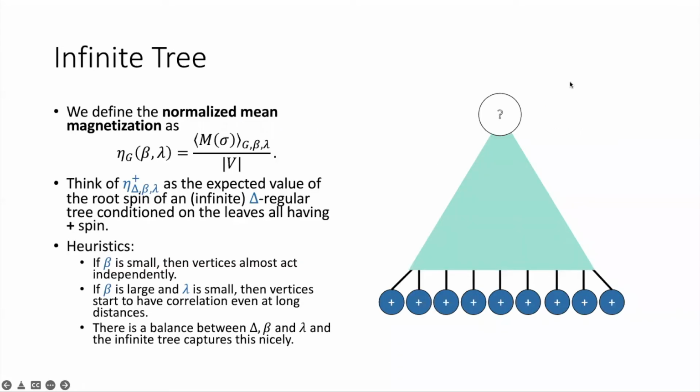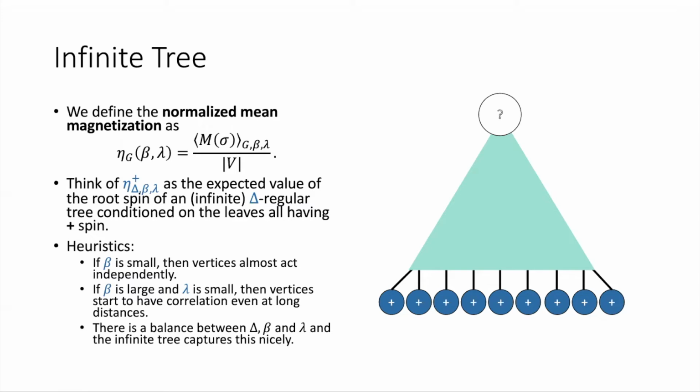So I need one more component before I can truly introduce you to what we prove in our paper, and that's going to have to do with the infinite tree and normalized mean magnetization. Unfortunately, I don't have the time to completely justify to you why we use the tree and what we did on the infinite d-regular tree, but hopefully I can help you understand the property that we're exploiting and why we get this kind of dichotomy in our results.